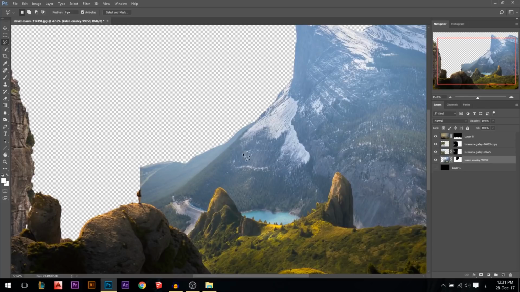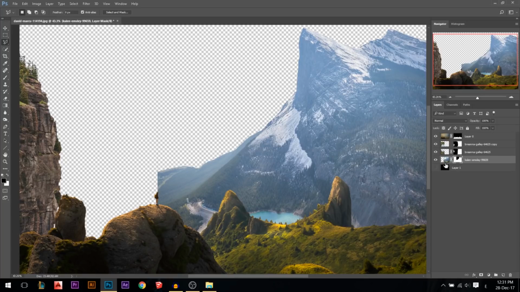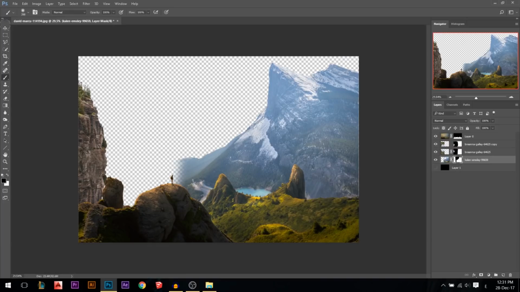Okay, actually I don't like this area. And here you see if I open the black, we have that line also. So I'm gonna stand on the layer mask and just using the brush, I'm gonna paint here to get rid of that line. And I don't like this area, so I'm gonna just fix it like that, something like that. We'll see what we're gonna do with it. Paint black, and we'll see what's gonna happen with this one.